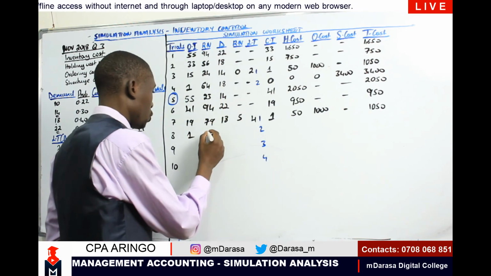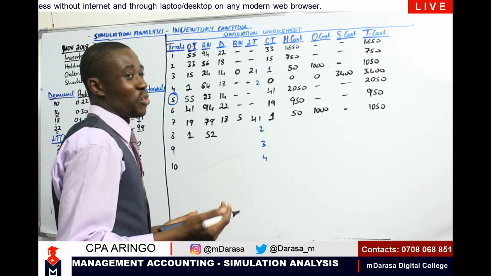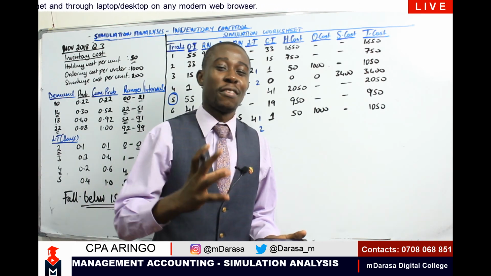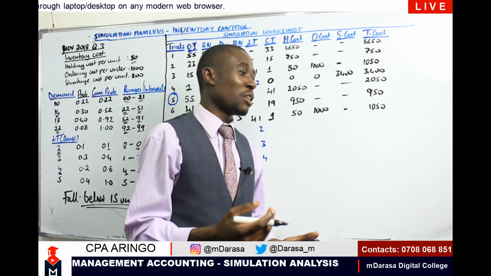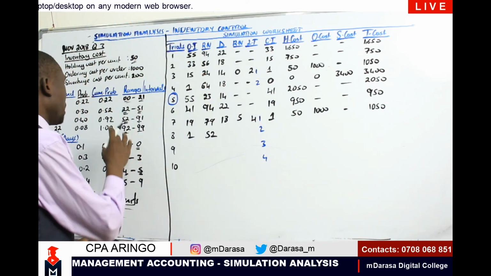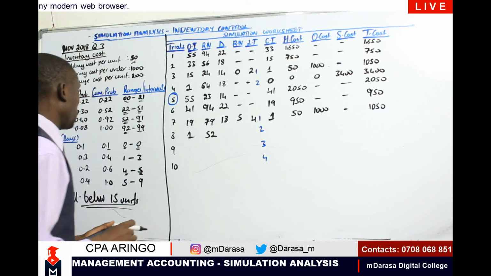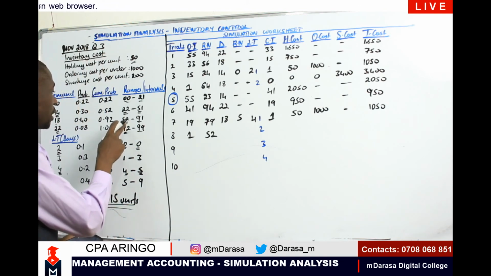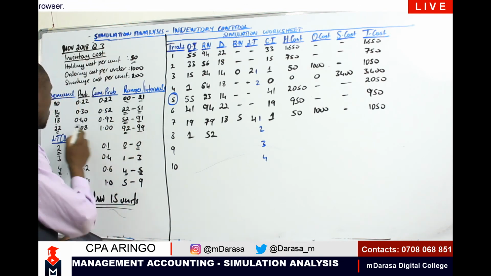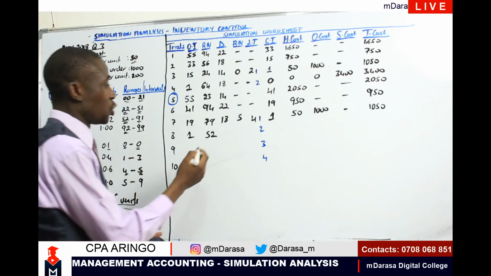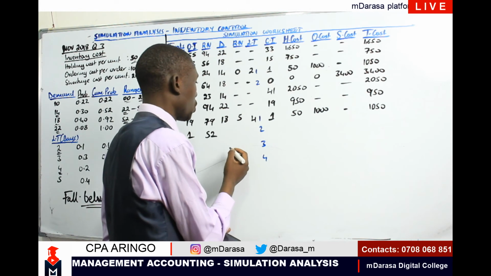I'm having 52. We can clearly see we have that question now because we're just following our random numbers. After 5, the next random number to consider is 52, because demand is a double digit. So 52 will fall in between here, right? And at that demand level, I'm having 18 units. So therefore, I should be talking of 18.